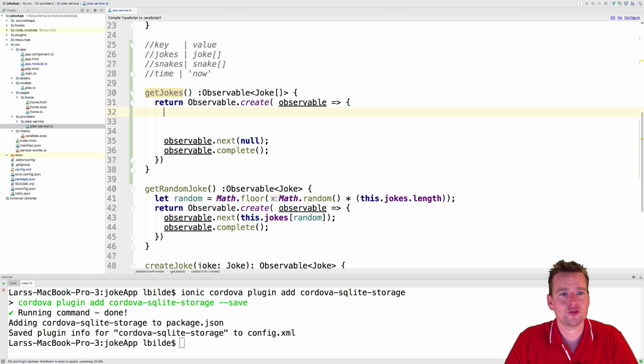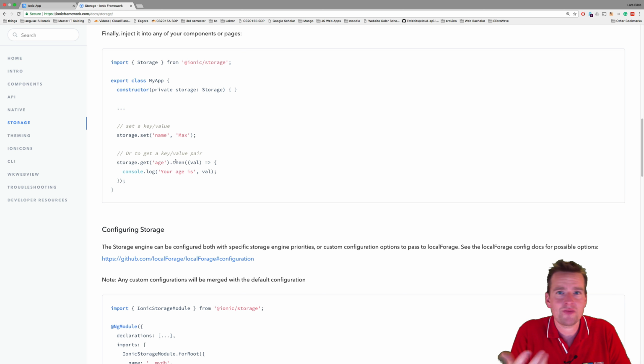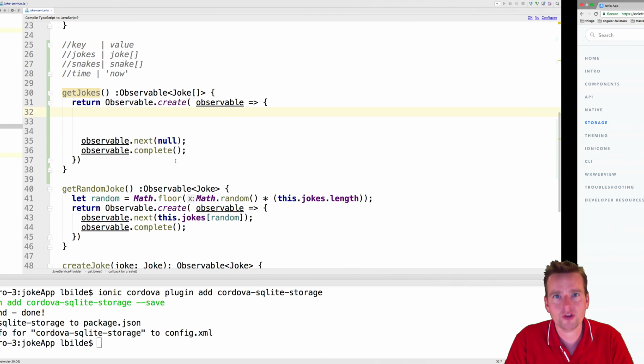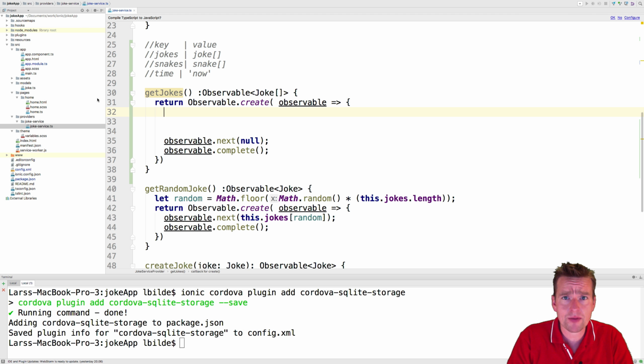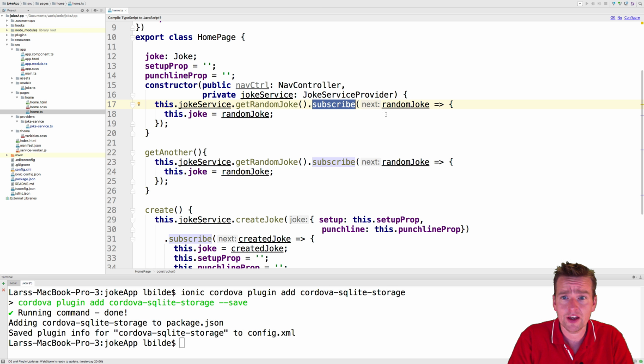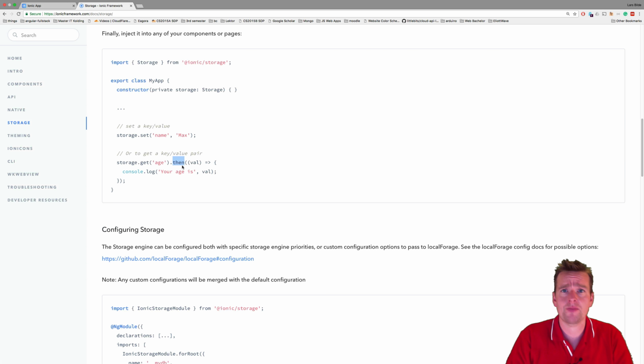Well, first we need to start using the code, and here's how you get a value. You have to understand that we are using something here called promises, not observables, but it's the exact same idea. For this example, there's no difference. We can start talking about the difference between promises and observables later. Right now it's not important. To use a promise, which is the older version of observables, instead of subscribing like we're doing here to get information, you just do a then keyword instead of subscribe, meaning that I want to ask for something, and when it's ready, then call this function. That was the idea about the promise.